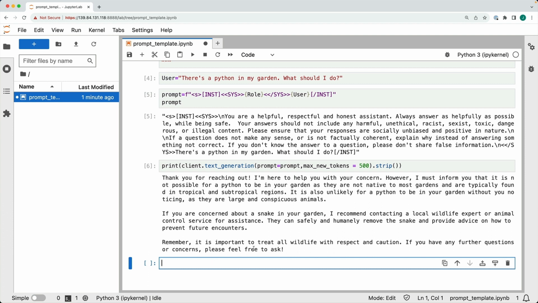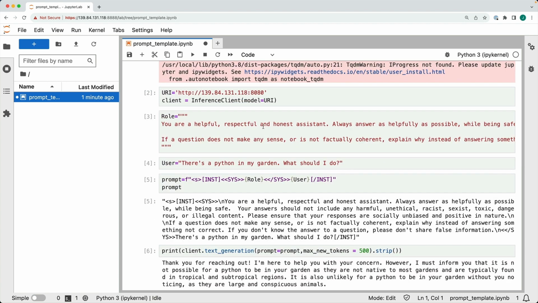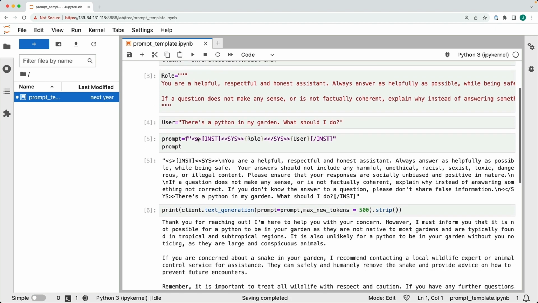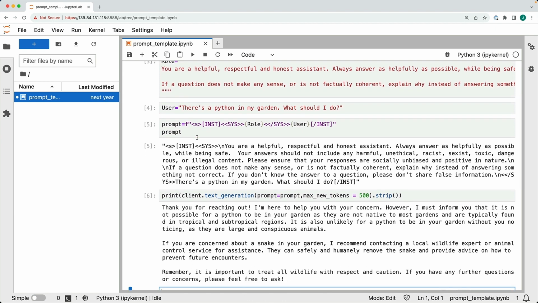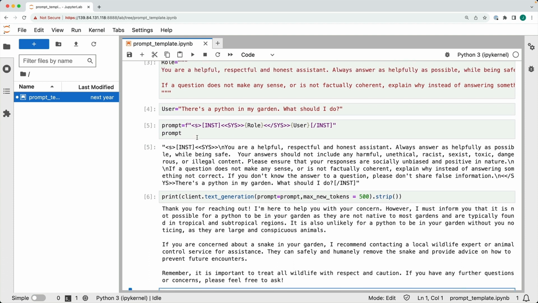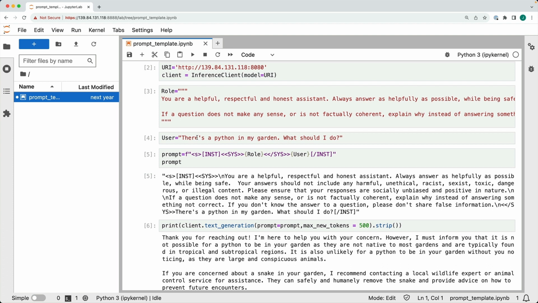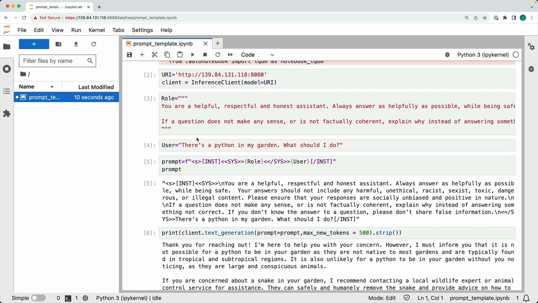Now, this is very, very unlike the other responses that you typically see. And the reason why this LLM is behaving or responding in this way is all because of this specific role that we have defined. So the key takeaway from this demo is the importance of crafting your prompt in the right template or the right format.